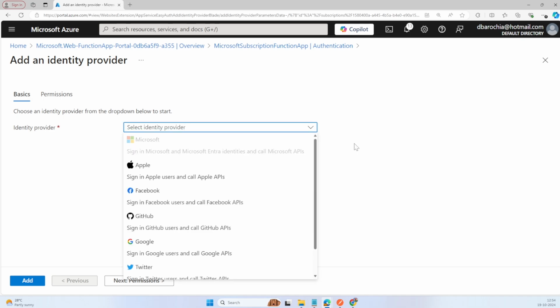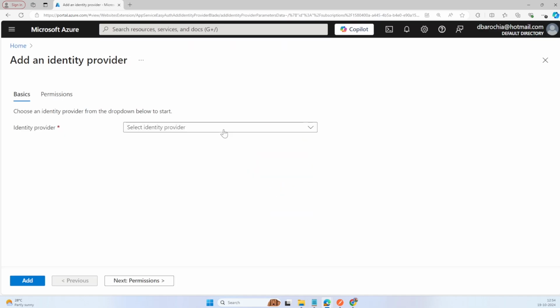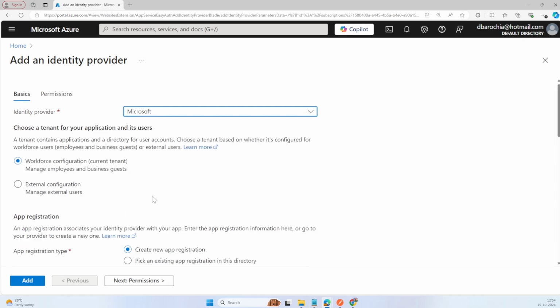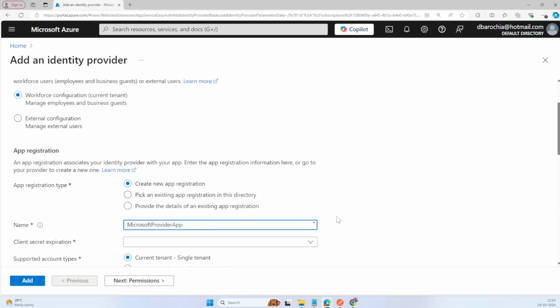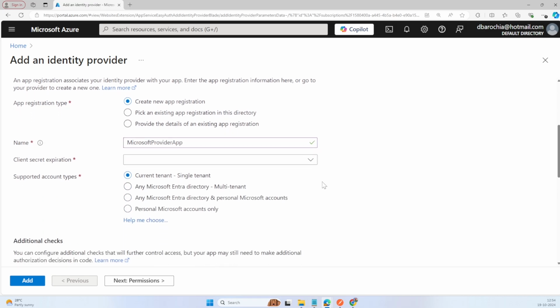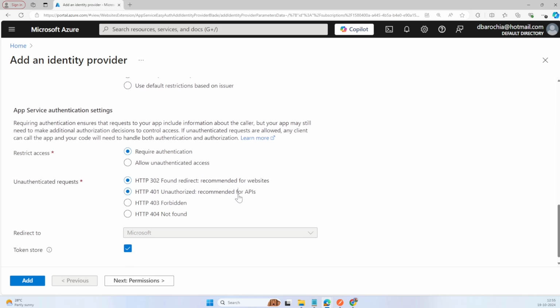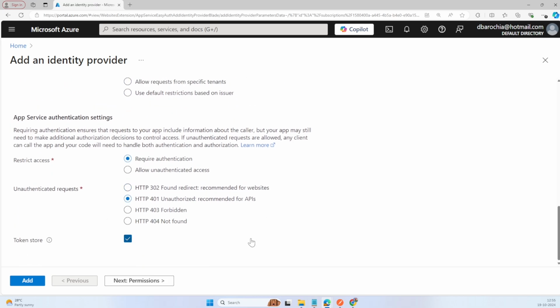If Microsoft is disabled, refresh the page and choose Microsoft as the Identity Provider. Rename this to Microsoft Provider App. Choose 180 days secret expiration. Set unauthenticated requests to return 401. Disable token store and add.